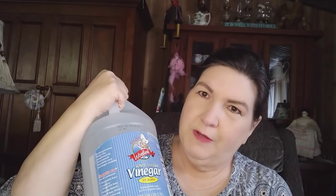Two products I always bought with my food stamps — and y'all, you can buy them on food stamps — baking soda and vinegar. This is a brand new bottle of vinegar. You want at least a 5% vinegar for your cleaning needs. And those two items, I could clean just about anything in my house with.